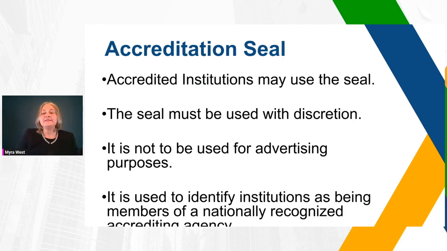The Handbook of Accreditation contains very specific guidance on the use of the accreditation seal. Only accredited institutions may use the official seal. As an institution, you may not use the seal until you have been granted accreditation by the Commission. The seal should always be used with discretion and should not be used for advertising purposes, but rather to identify your institution as being a member of a nationally recognized accrediting agency.